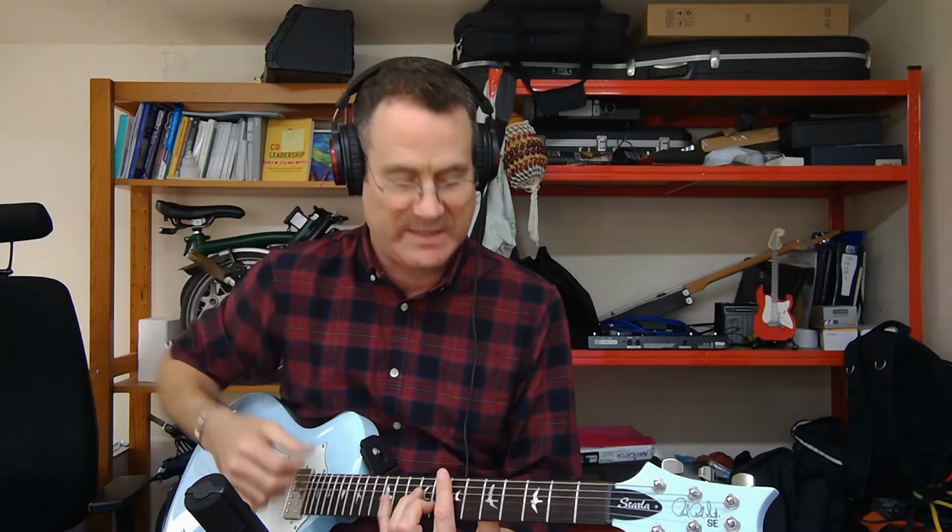Now, if I go to the middle position, this is where the magic happens. So this is the humbuckers, and then I'll split it again.